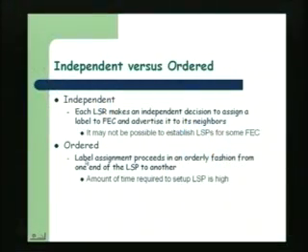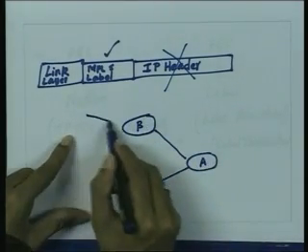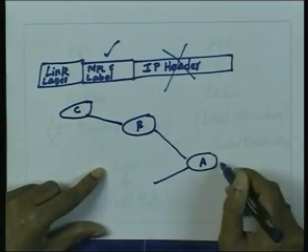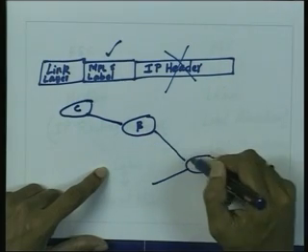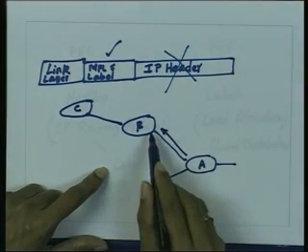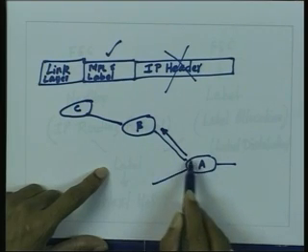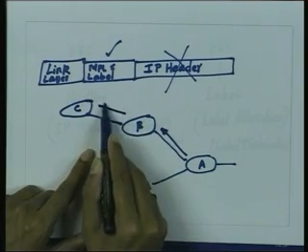But otherwise an ordered approach will work, and in the ordered approach a label assignment will proceed in an orderly fashion from one end of the LSP to the other. In the sense that, if A is a label switch router, then B, and then C. Let us say A knows that it is the egress of some LSP, and that LSP is going to be on destination based IP forwarding, so it knows that the next hop for that LSP is going to be B. So it assigns the label and distributes the binding to B, and then B again assigns the label and distributes the binding to C, and so on.